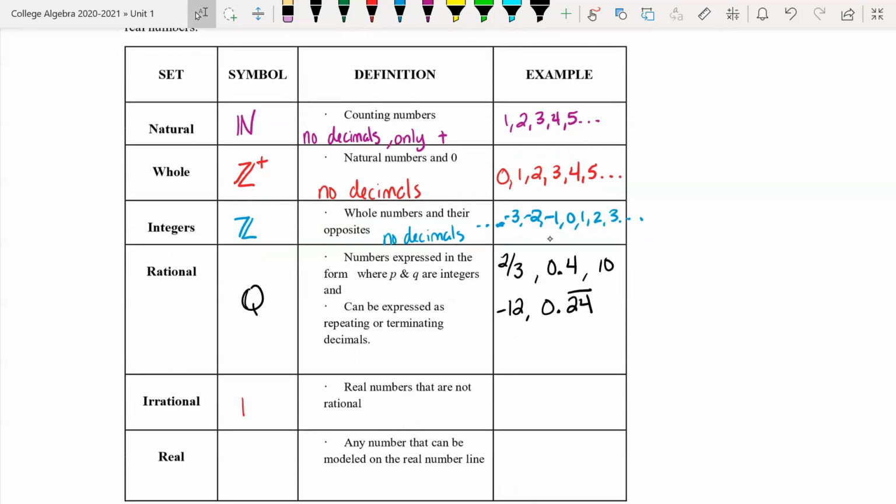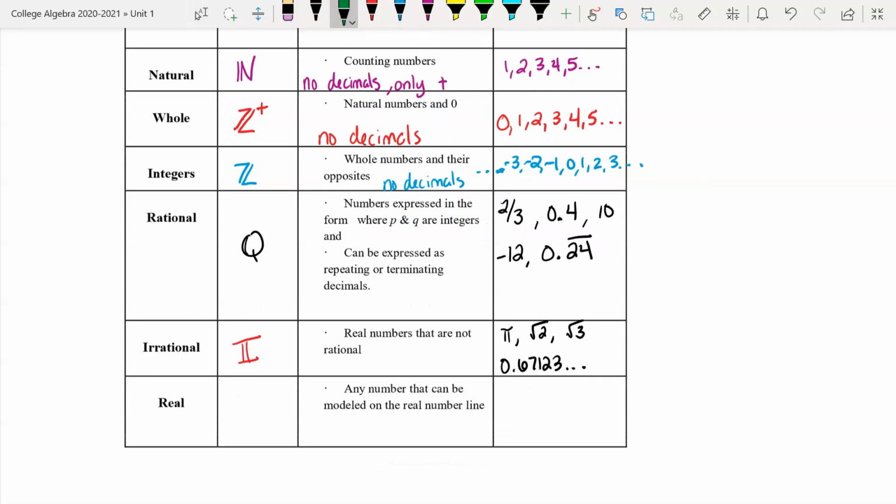Irrational is kind of its own set. So again, we're working backwards, but irrational is anything that's going to have a decimal that goes on forever and doesn't repeat. All right, so examples of this would be pi, because that decimal goes on forever. The square root of 2, the square root of 3, something that's not a perfect square root. Or they'll give you an example like this, and they'll say ... That means that decimal goes on forever, right? There is no repeating, so that means it's irrational.